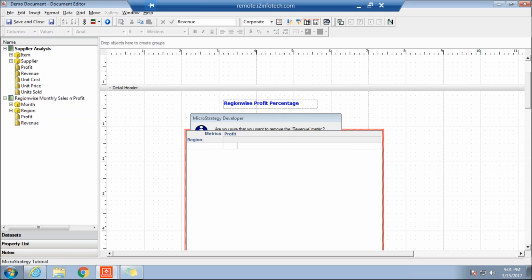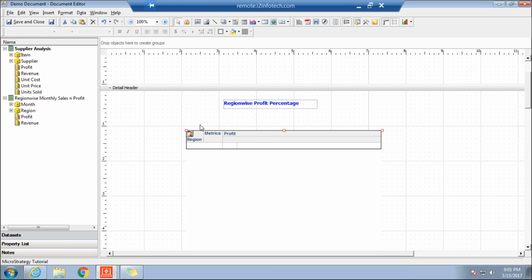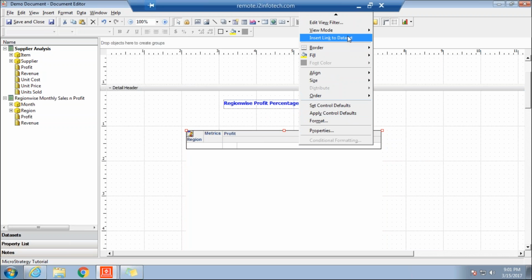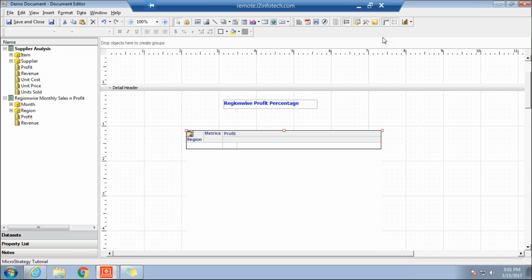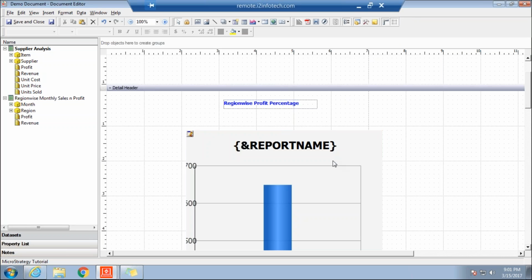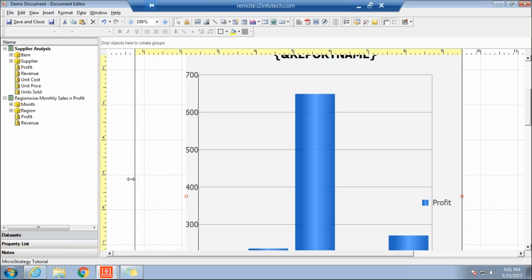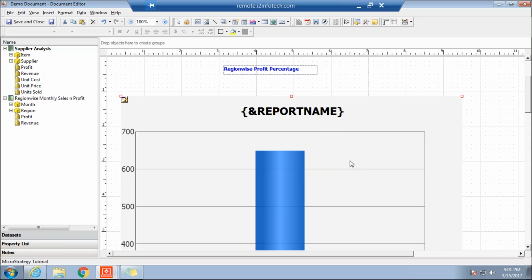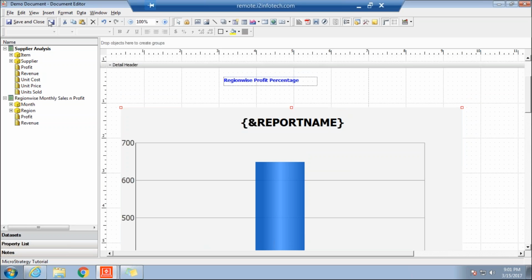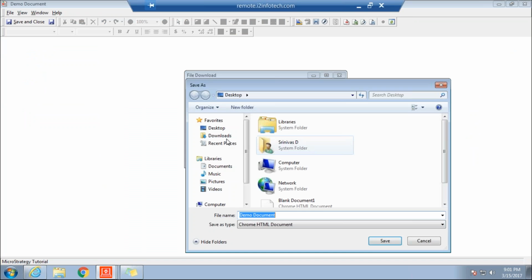So for my example, I've just added one attribute, one metric, and once it is done, just right click, go to view mode and get into the graphical view. On the size of the graph, you need to get 8 different bars as such. So I'm going to increase the size of this bar space, and once I do that, let me save this. Once you save it, try to run this now and let's see how it shows up.